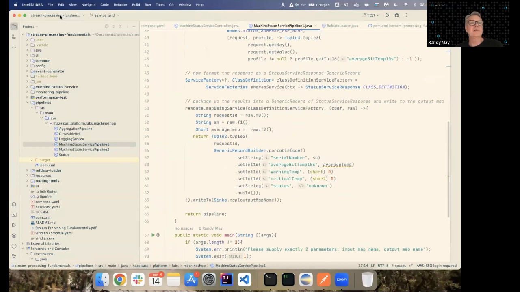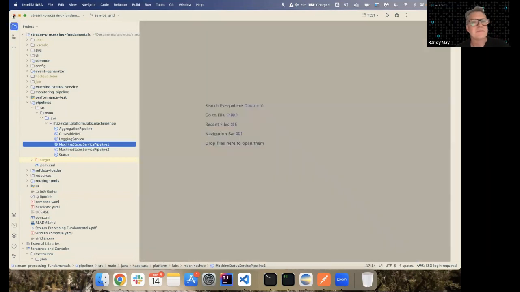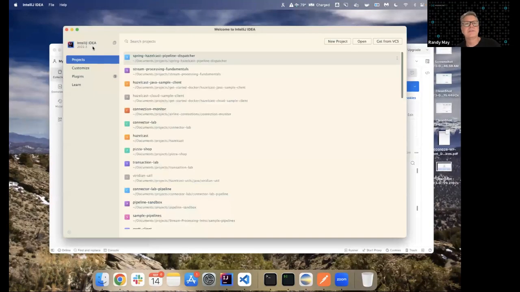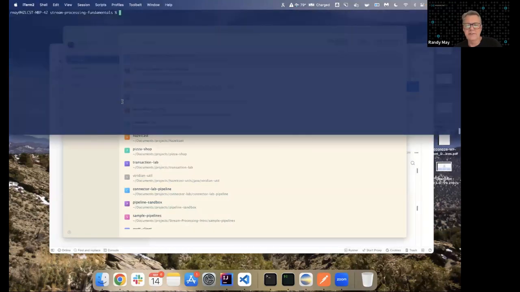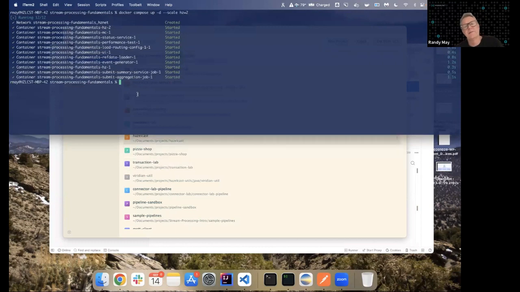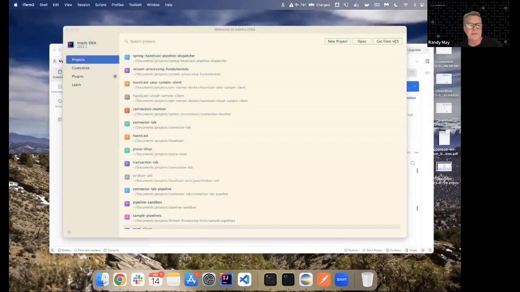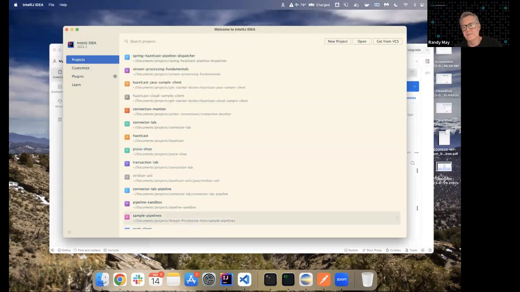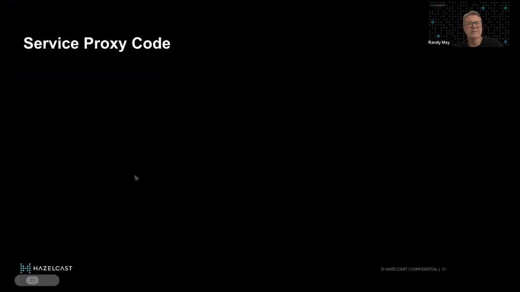Okay, so let's actually run the demo now. A little cognitive time. This is all Docker Compose based. So this is going to spin up a cluster with 2 Hazelcast nodes locally on my desktop. And I need now to get to a web browser. I've got to remove this thing here. There we go.